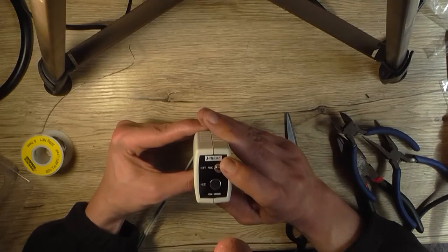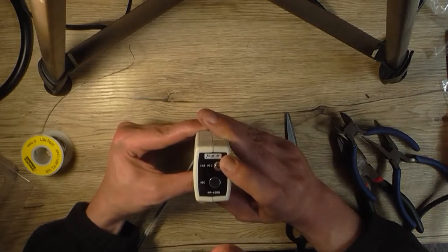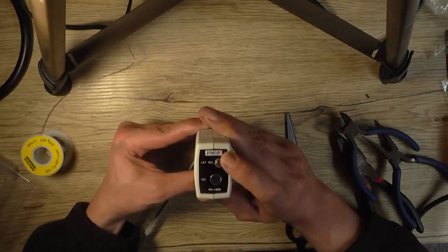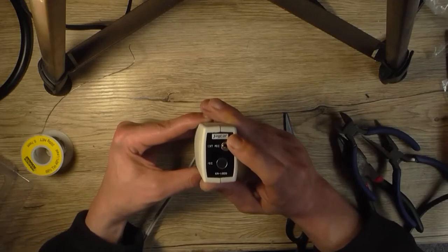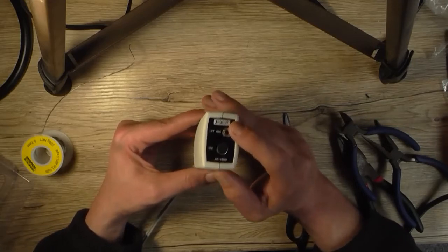And oh yeah, I love the smell of electronics in the morning. Yeah, anyway. That's enough of that, you dirty bastard.